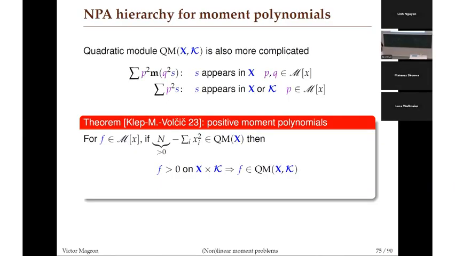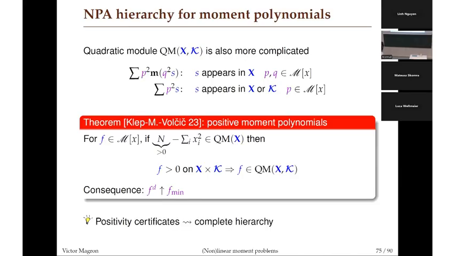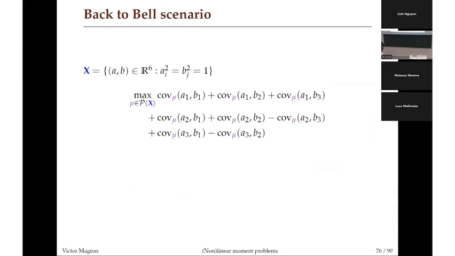And so what we could prove, and what's funny is that the proof is almost the same as for classical polynomial optimization. If you look into this paper by Putinar and by Schmüdgen, the proof is almost the same. And so every positive moment polynomial has a sum of squares decomposition. And as an immediate consequence, you get convergence of this NPA hierarchy or this classical Lasserre hierarchy. But let us just see what the actual bounds are.